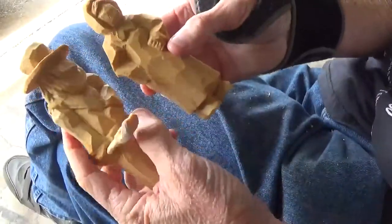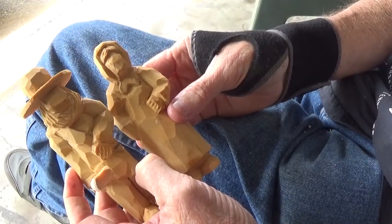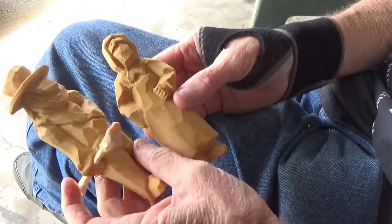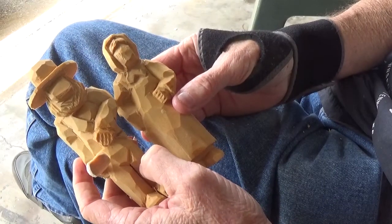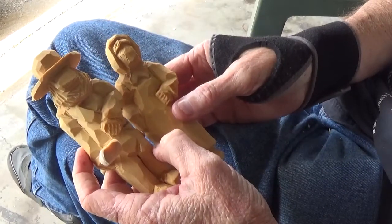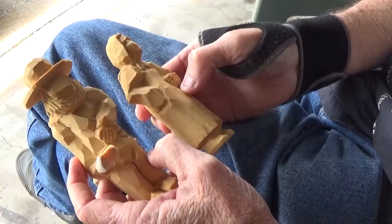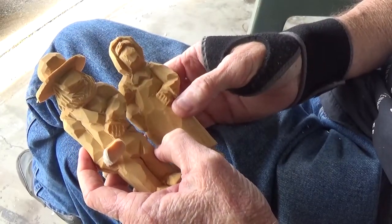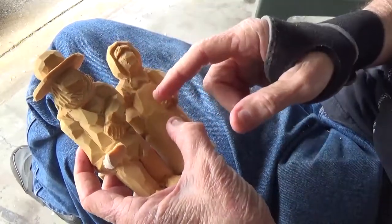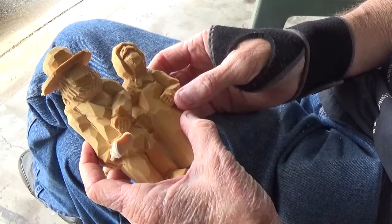Okay, here's the Amish man that goes with her. So, basically, I put the little shovel in his hand. So this is the Amish man that goes with her, and I might put a little flower or something in her hand right there. I think I'm going to do that. In other words, when it's all said and done, that is our little Amish couple with their hands different, just a little bit different design on the stuff, but okay.